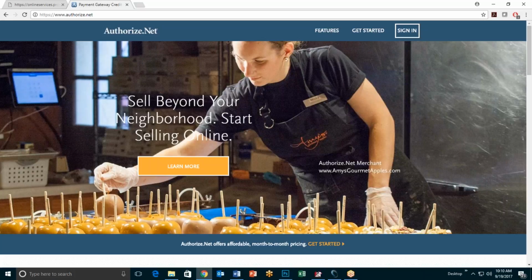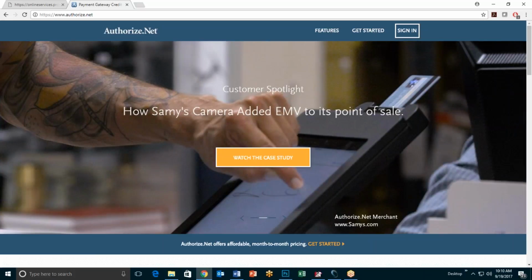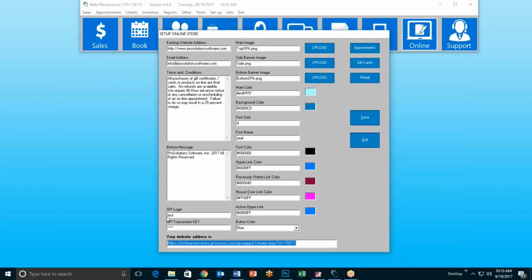And the way you do that is, whoever your credit card company is that you're using, whether you're using our preferred provider, Vantiv, or you're using somebody else, you must request an online merchant ID. And that online merchant ID, you're going to take to Authorize.net and go to Get Started. And you're going to create yourself an account with Authorize.net. Once that account has been created, you are assigned an API login and API transaction key. That login and transaction key will be placed in here, and you are now able to sell credit cards through the store. Again, whether it be through the app or through the website.